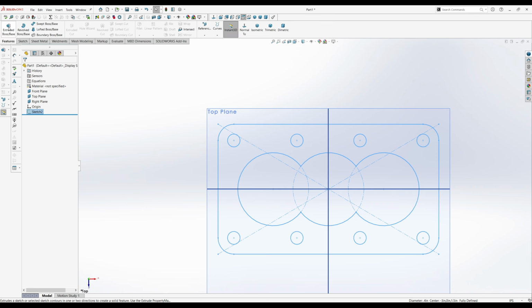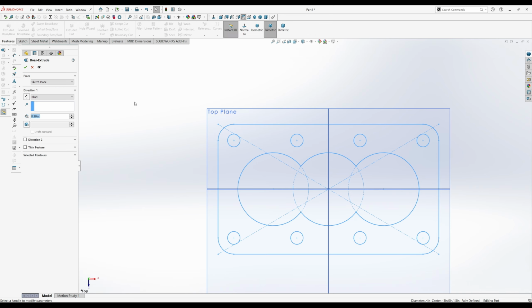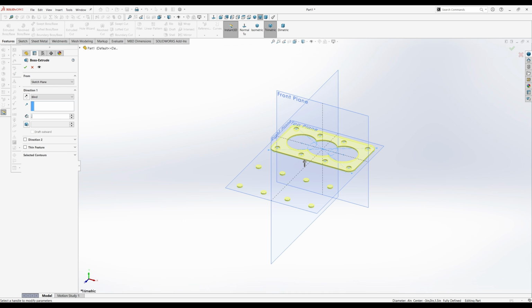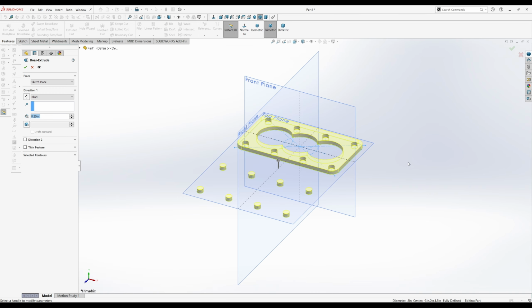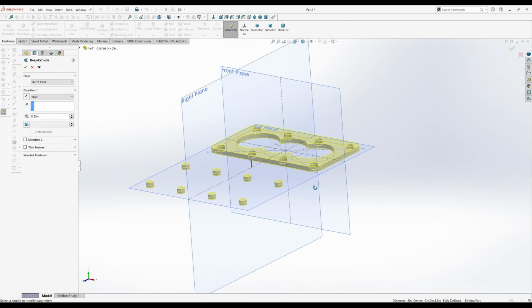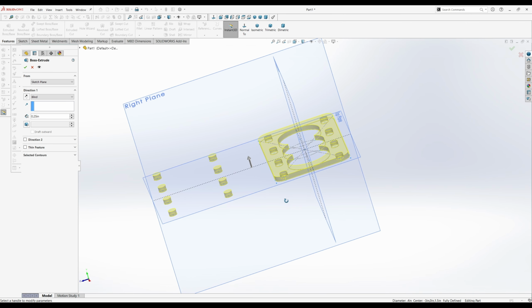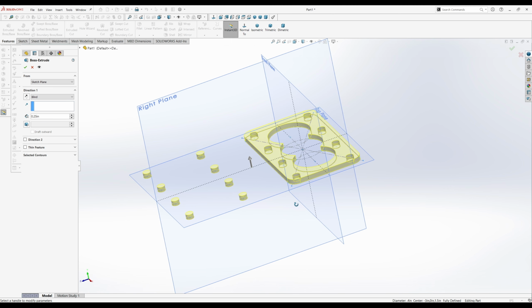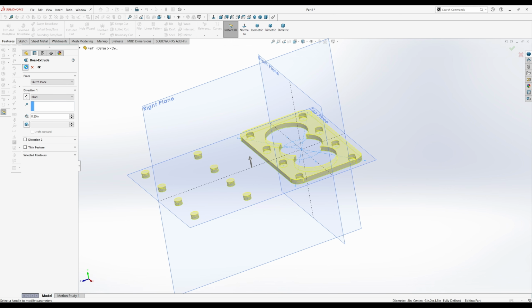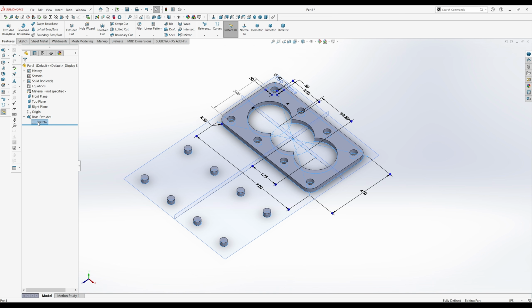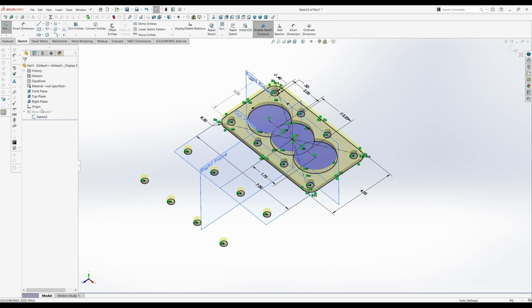You can go to features, extruded boss base, and we know it's 0.25. What is going on there? I wonder.